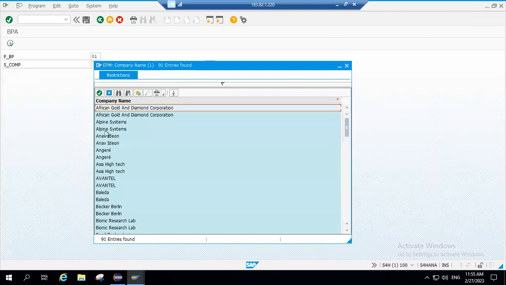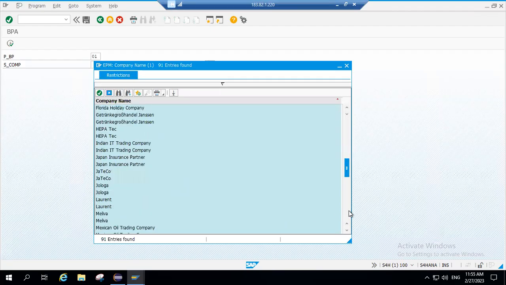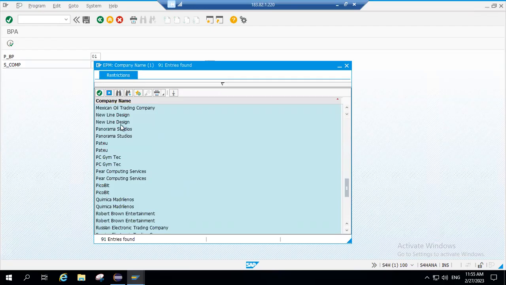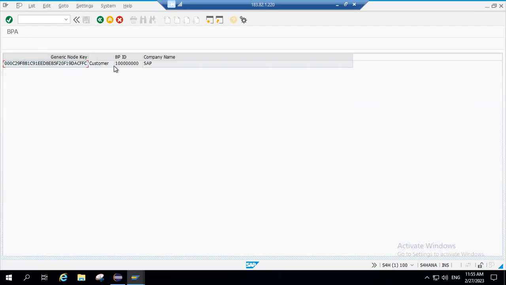So take the four options. Notebook, my favorite one. I think it went to filters in company name, or else SAP. Let me take SAP. Okay, we got the SAP customer ID.